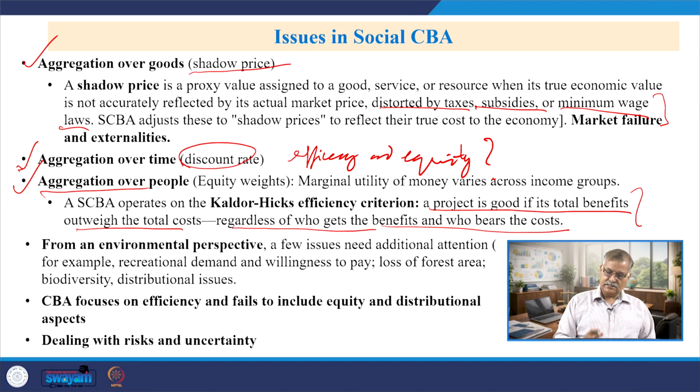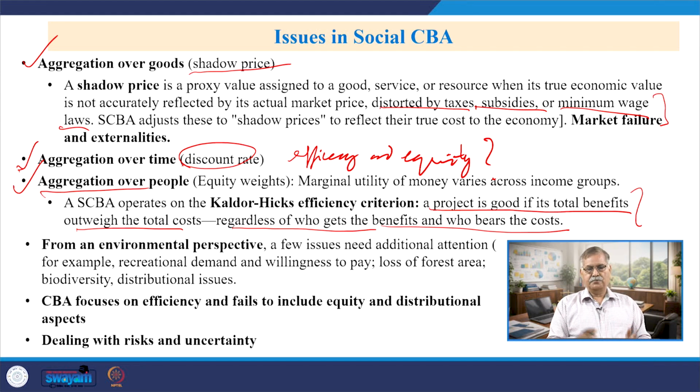And in this criterion, and the Pareto optimality criterion is also used, all these criteria for selection of the project are solely based on efficiency. Higher the efficiency, better is the selection of the project. But they actually ignore equity, and equity is very important. It means if a particular project is benefiting the poor people more than the rich people, then such kind of projects will be considered more equitable.